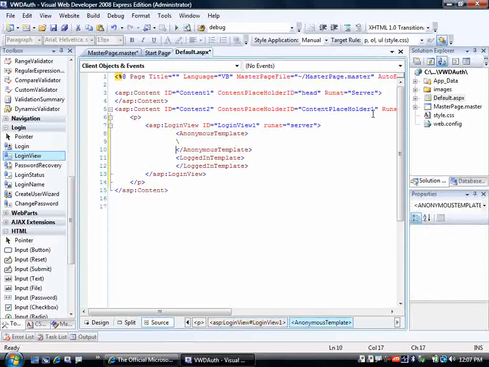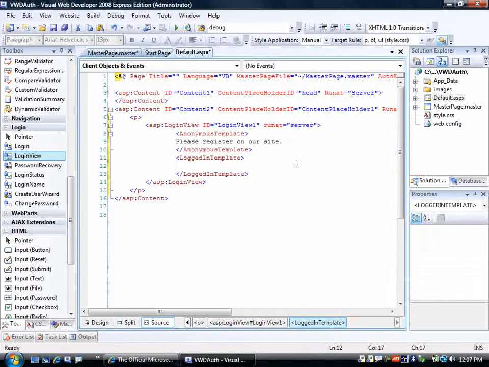And if they're anonymous, we can put one set of content. So say, please register on our site. And then in the logged in template, we can put some other message. We love our members.